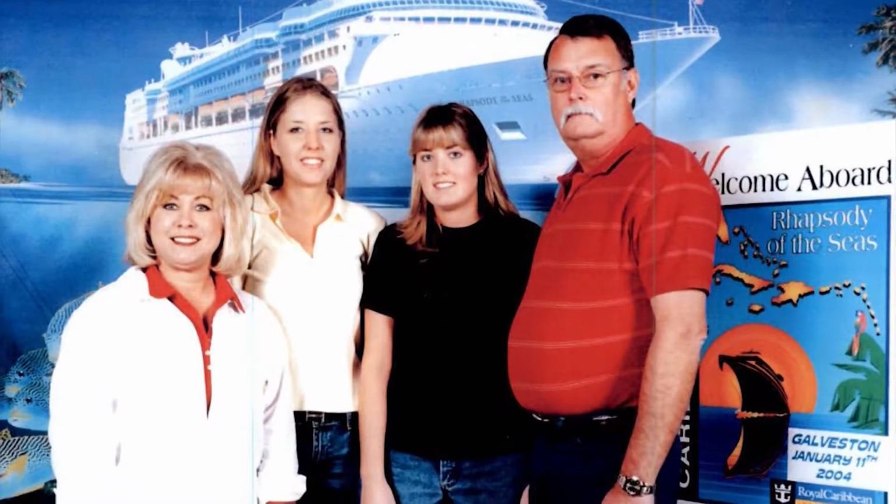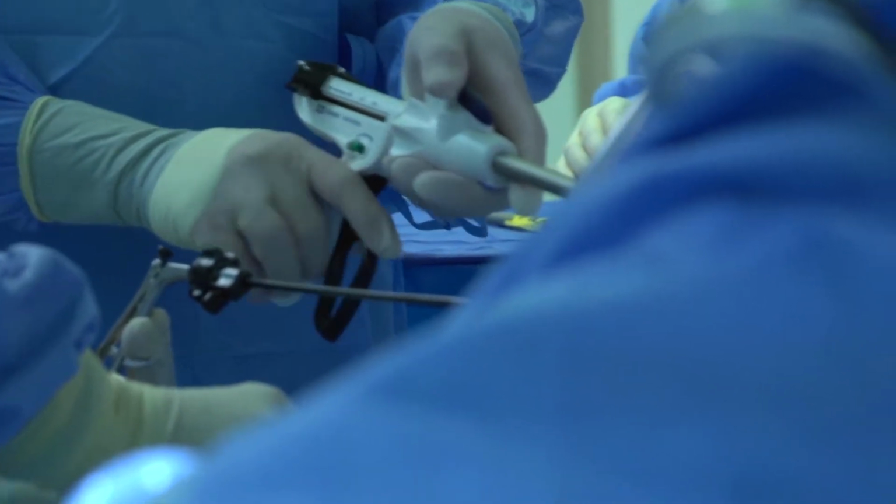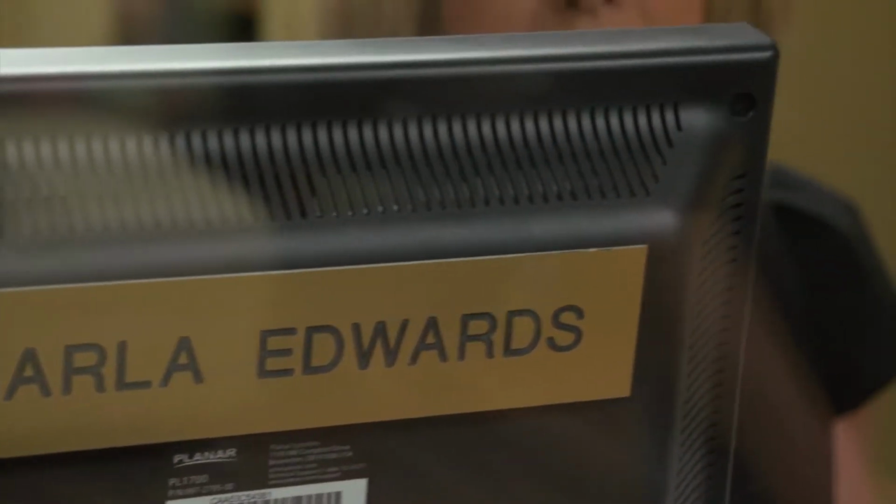I had made the choice that I needed to really make the decision to change my life, to get my health back on track. Charlotte had a lap band procedure, which was one of the most common procedures that we do. She's been very successful for her. She lost her predicted weight that she wanted to, and the several different medications she took, she doesn't take anymore. I decided to have the bariatric lap band at My Bariatric Solutions.